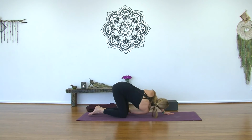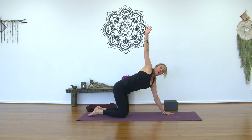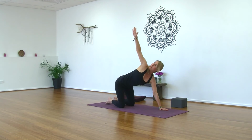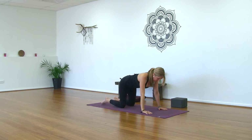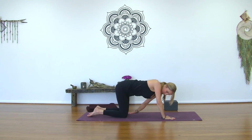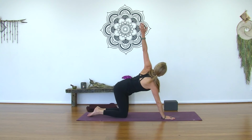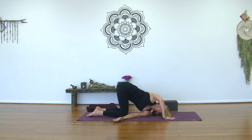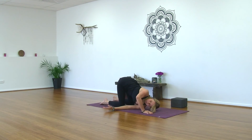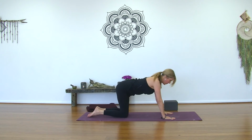I'm going to do this 3 times on each side, stretching into the shoulder, just making sure it's your shoulder taking most of the weight and not your head or your neck. Coming up again and then finding the mat, just making sure you're all nice and square again. Taking the weight into the right hand, breathing in and out, coming down diagonally onto that shoulder. Breathing in and out. One more time, breathing in and out. Stretching up again and back onto all fours.